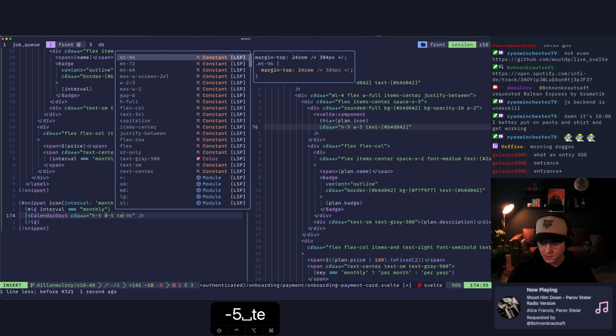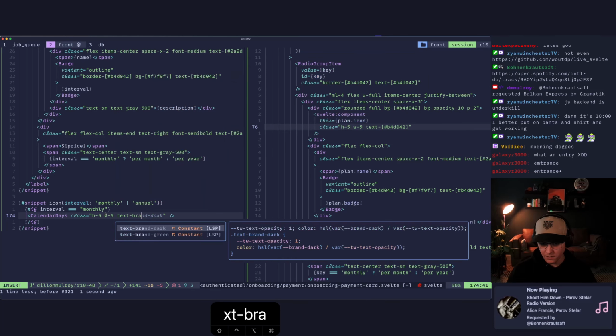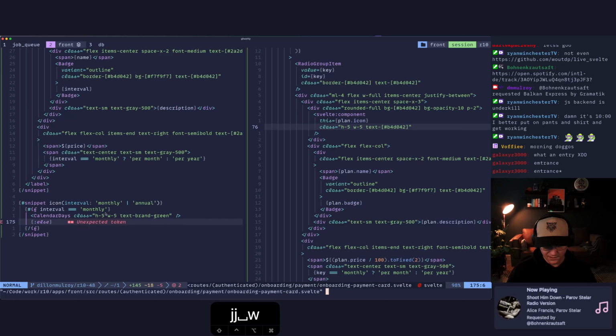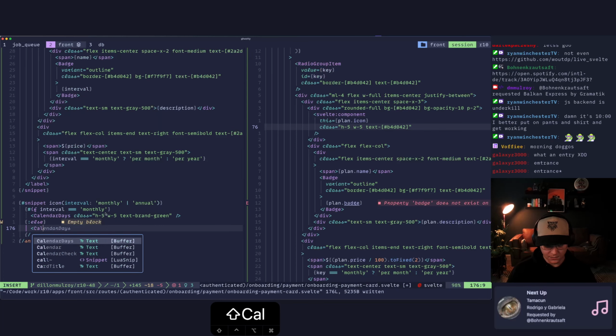w5 text is, I don't know what color that is. I think that's just going to be brand green. And then we'll put in here our little else, which takes a colon. Is that the right syntax? Yeah. Okay, and in here this will be calendar check.